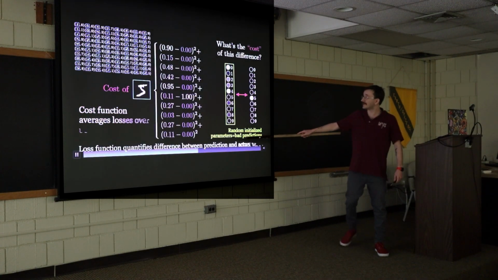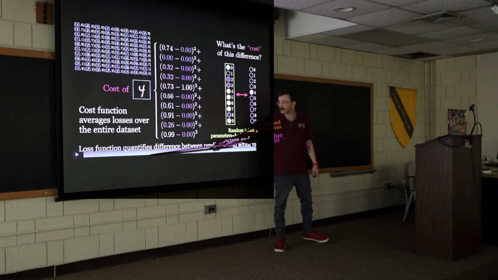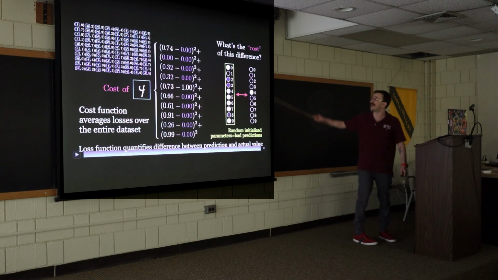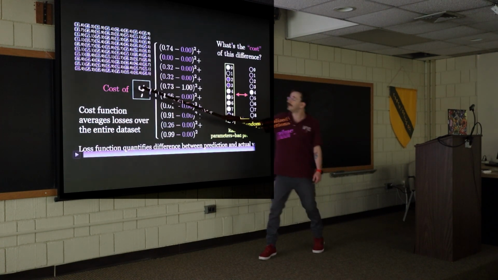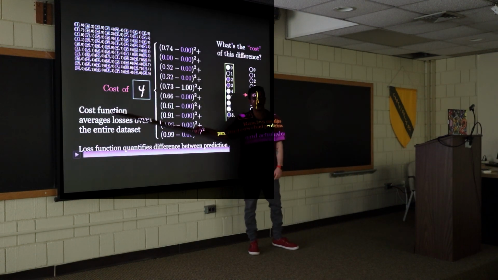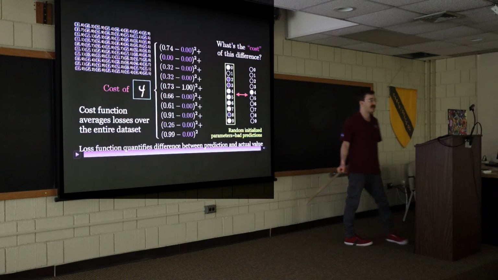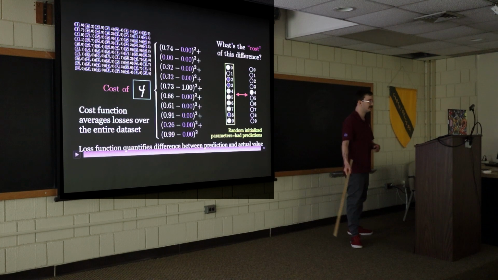All right, so if we randomly initialize the parameters, it turns out that the results are pretty bad. The loss function is what we use to quantify the difference between the real and the activated values, right? So what you missed there in that animation was that we were putting the handwritten image in and we're getting a bad output. And we use a cost function to average those losses over the entire data set. So all this is saying is, hey, we're getting a generated output, we're comparing it to the real, and we're applying a cost to that.